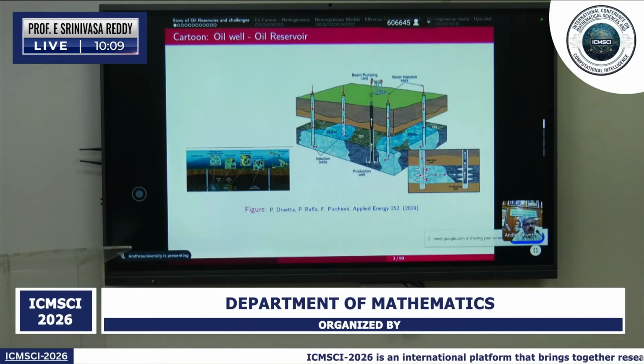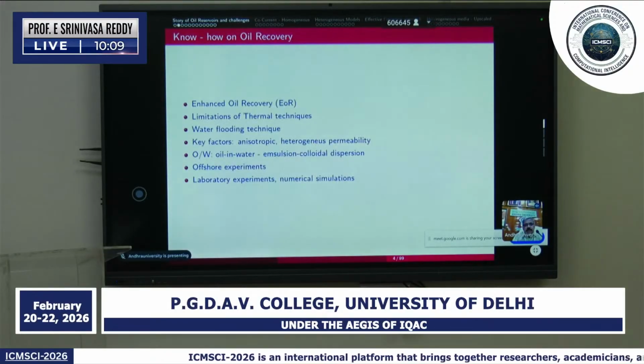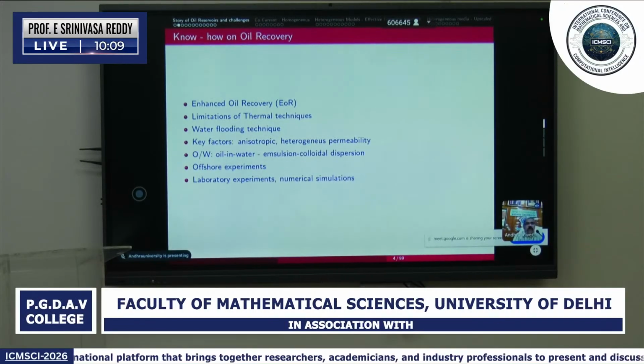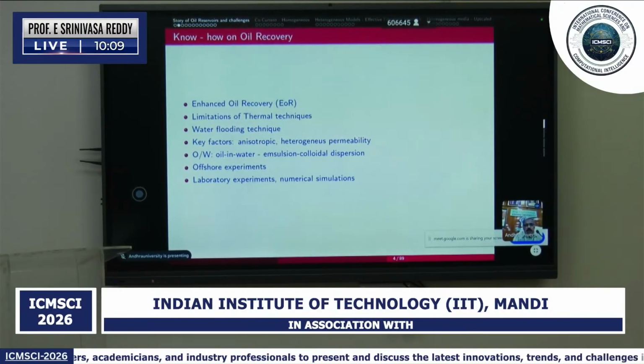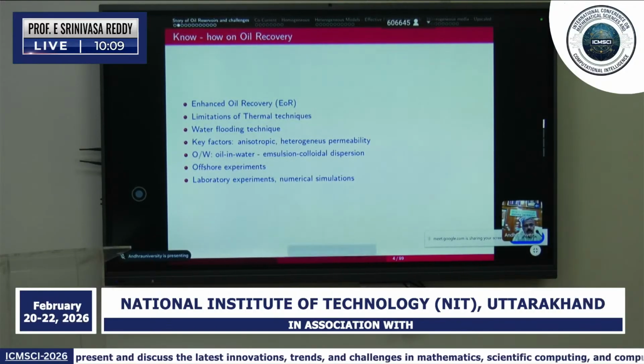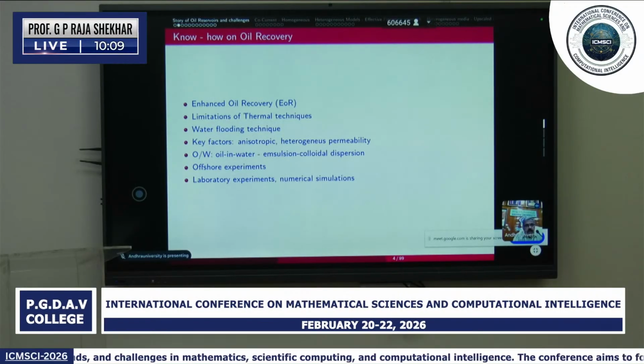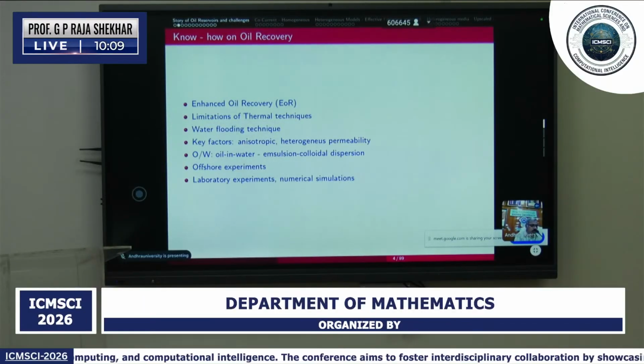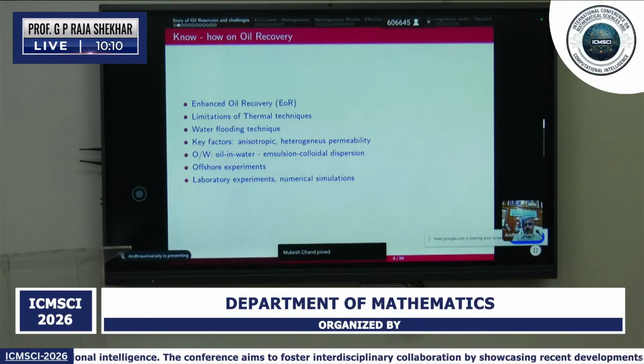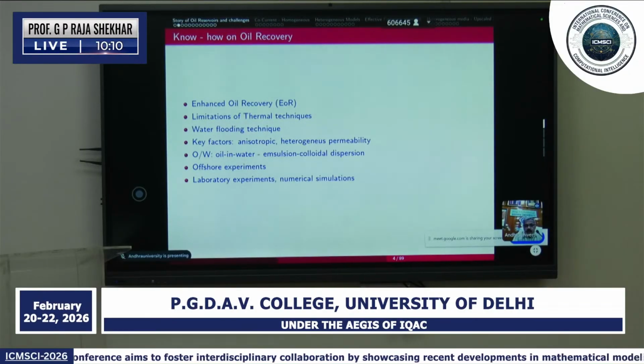Typically, reservoirs cannot be used for trial experiments, where you go, experiment, and then say, okay, this reservoir is not good, let us come back. It won't work that way. So what is the challenge here? You do all the experimentation, data collection from the reservoir, experimentation in the laboratory, and simulations. Then after getting a good picture, you go to the reservoir and perform the actual extraction. So there are a lot of limitations.